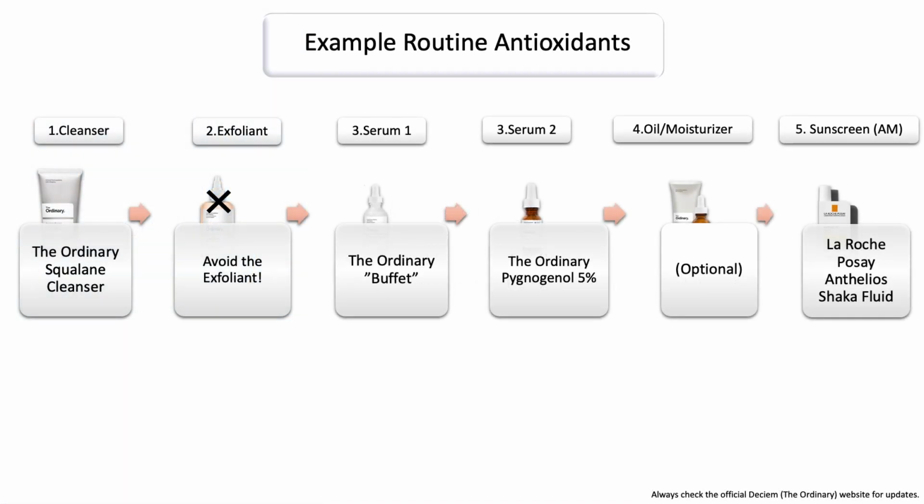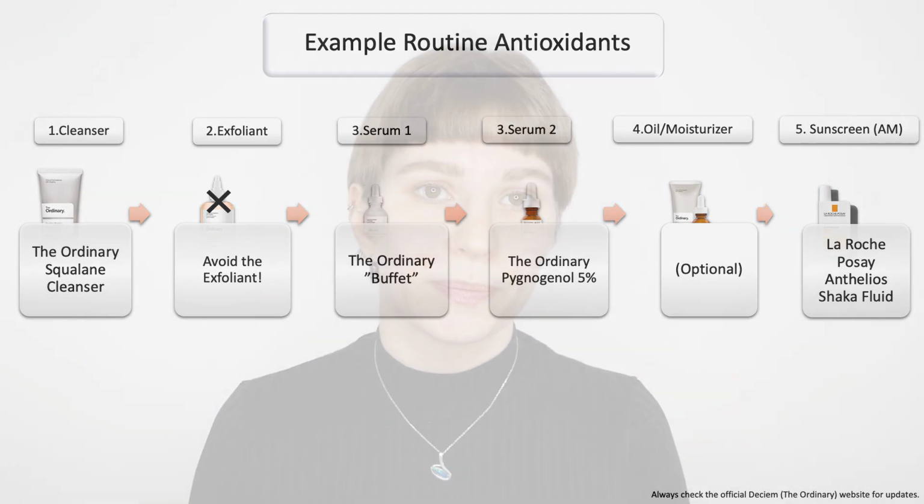However, when deciding on using another peptide from The Ordinary, check their conflicts, because this may change. I do want to remind you. And this is also what a routine could look like. Since The Ordinary antioxidants are anhydrous solutions, you would apply Buffet at first and then move on to one of the antioxidants. And then you may also want to add an oil or moisturizer at the end, or immediately move on to your sunscreen if you're using it in the morning.